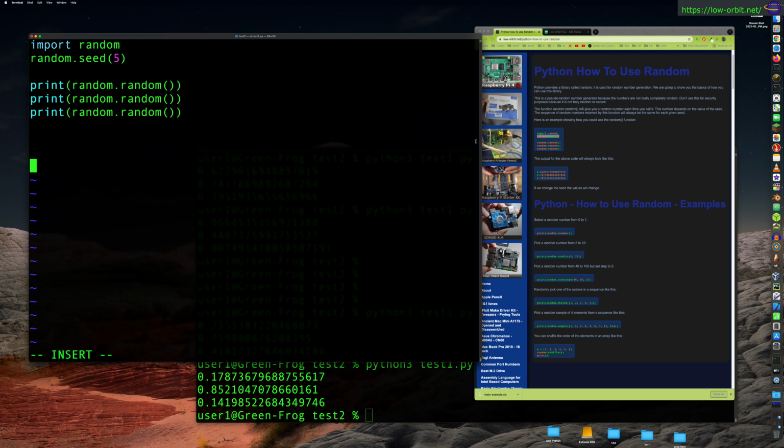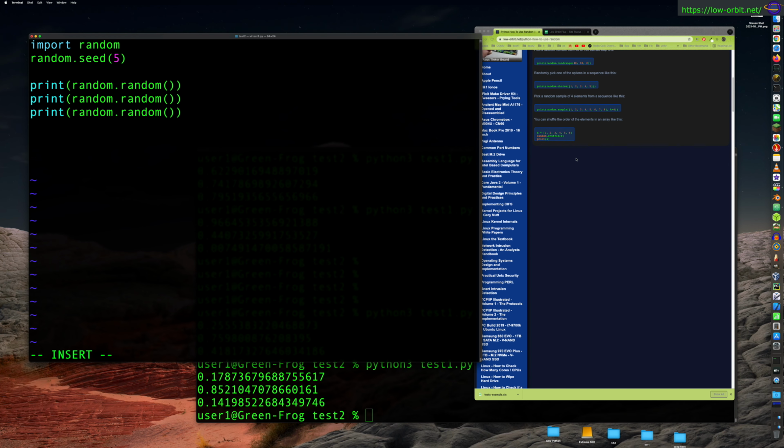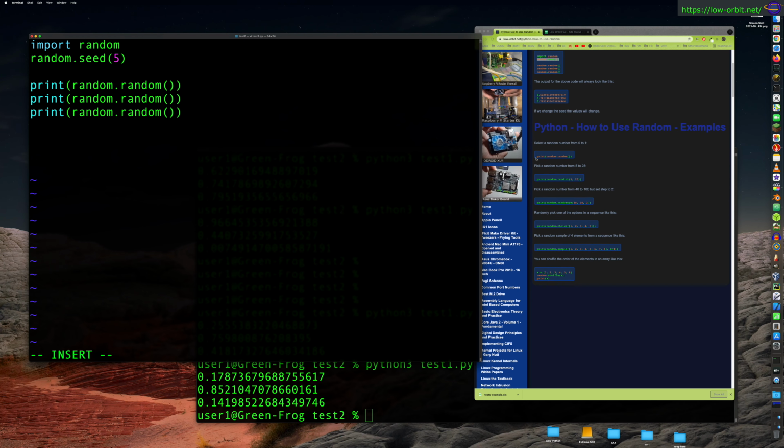Now we're going to look at a few of the things you can do with random numbers. There are a few more parameters you can pass. Say you don't want a bunch of decimal places like that, you can specify a range, and if you want positive integers, you can specify that. Notice above we were just calling random. Well, we can call randint, and we're going to print it out, calling random.randint and passing that to the print function just so we see it.